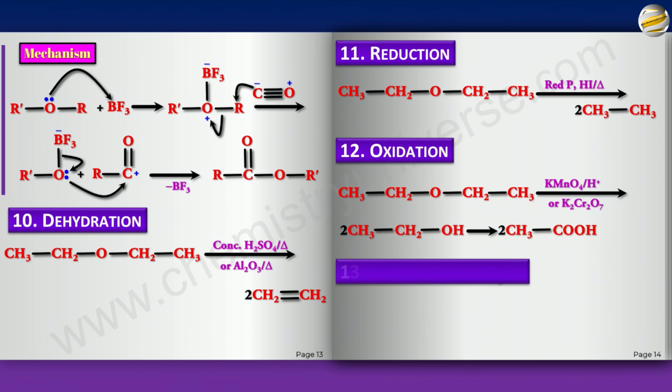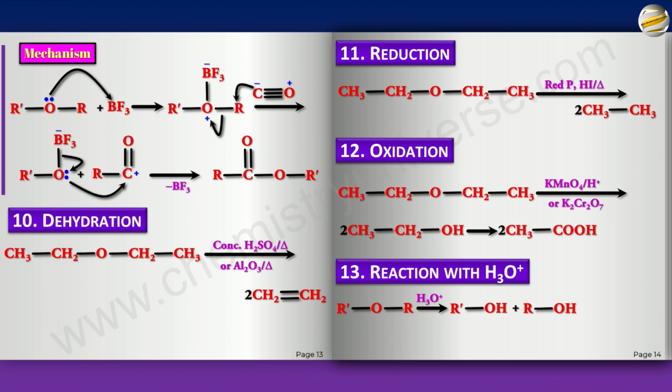Then comes reaction with H3O plus. Again, we have done this. This is H3O plus. H plus attacks the O, and you get oxonium ion, and then eventually both will become alcohol. And again, the same logic, if carbocation is stable, then SN1 or else SN2. So let's check out some options here.